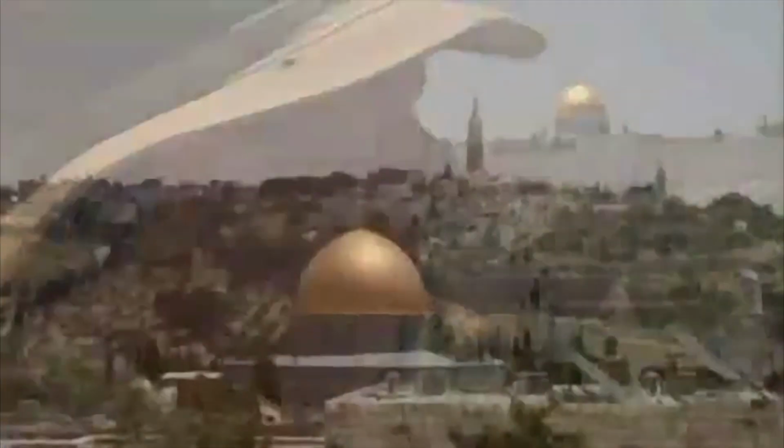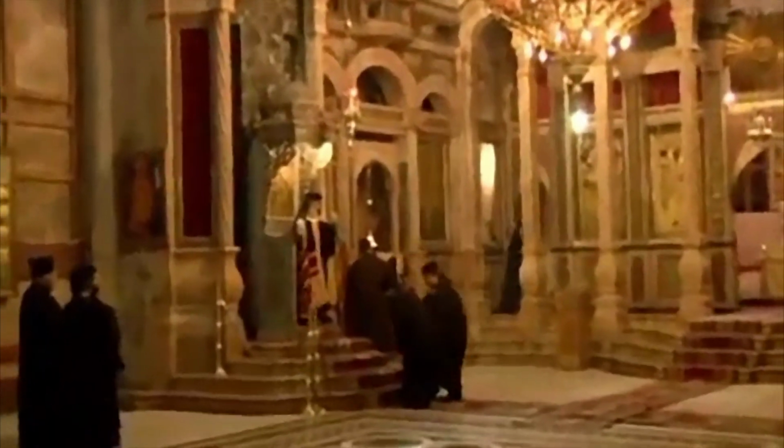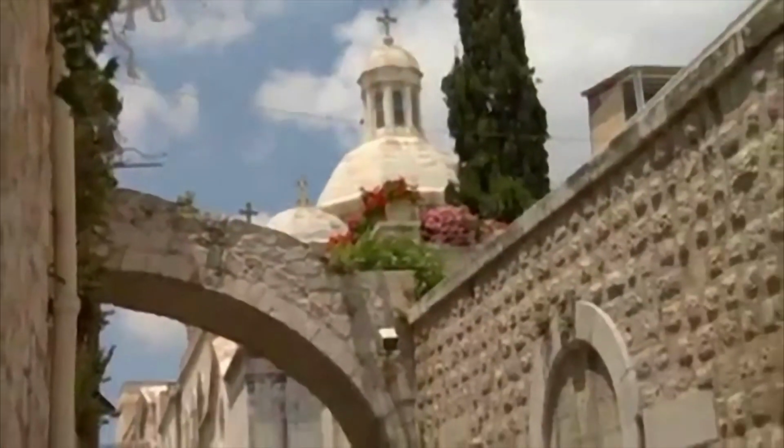And of course, here in the Holy Land, these locations have deep meaning to countless millions of people. And so it's a great honor for me to come here for the first time as an artist and to capture what I am finding. Then, of course, take the paintings back and share them with people who may not get the chance to come and visit these places, but who through those paintings can visit them in their imagination.